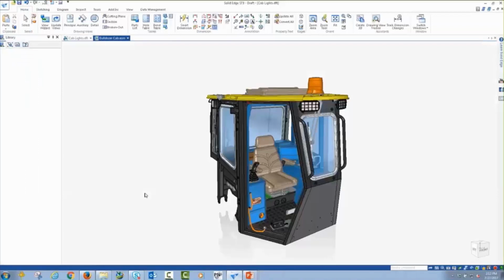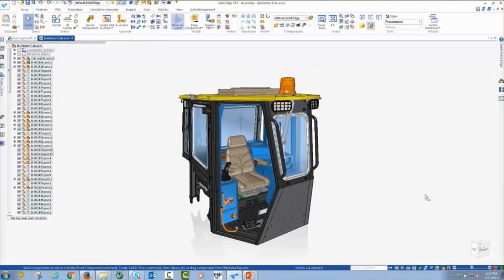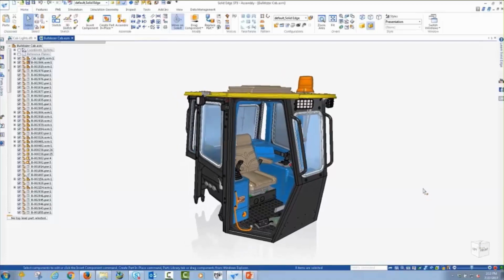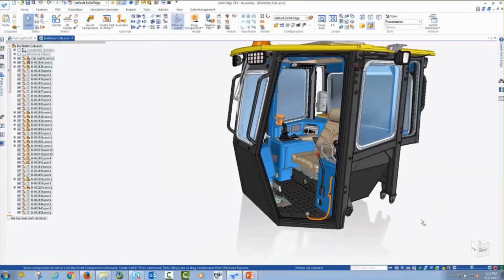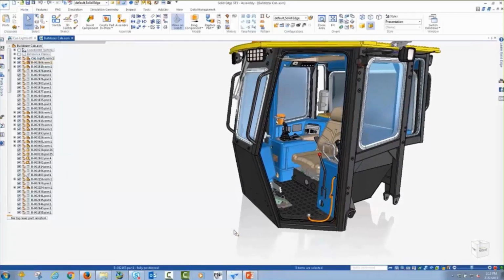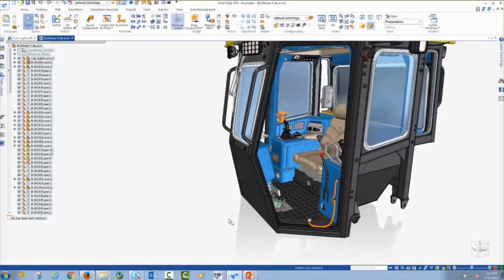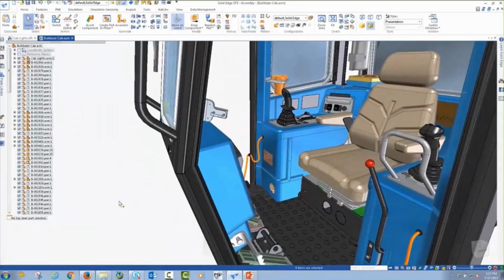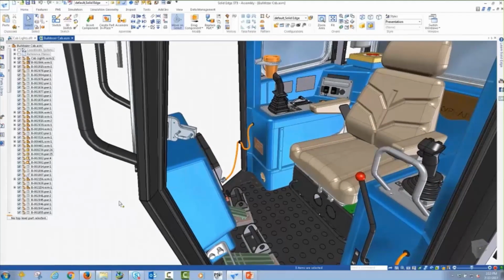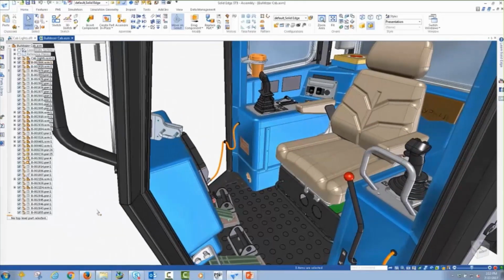We're going to flip over into the Solid Edge 3D application and show you how some of these tools can be utilized for better visualization and creating 3D wire harnesses. As we look inside of this bulldozer cab, as I rotate it around, you can see very quickly that we do have some wire harnesses and some routing applications built in. As we zoom in a little bit inside the cab, there are many different tools and functions of the bulldozer cab that are going to require some electrical componentry.